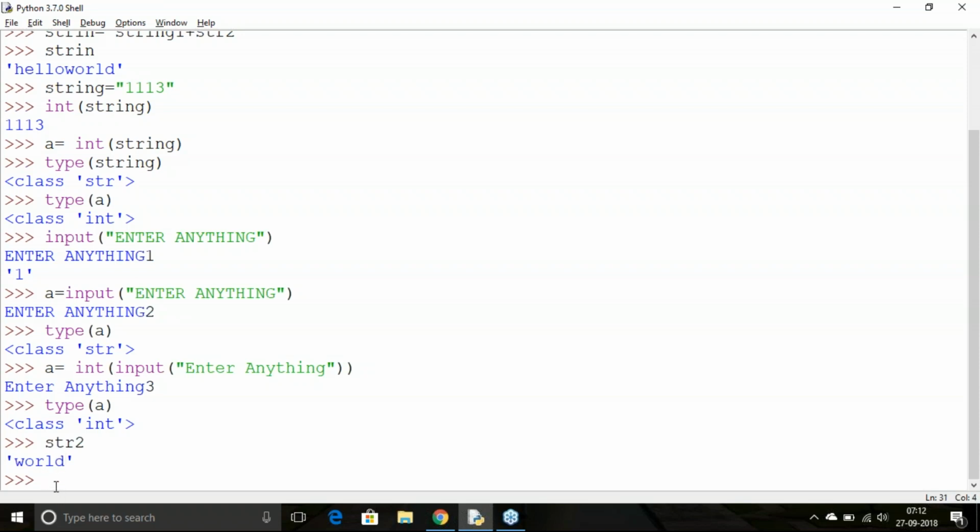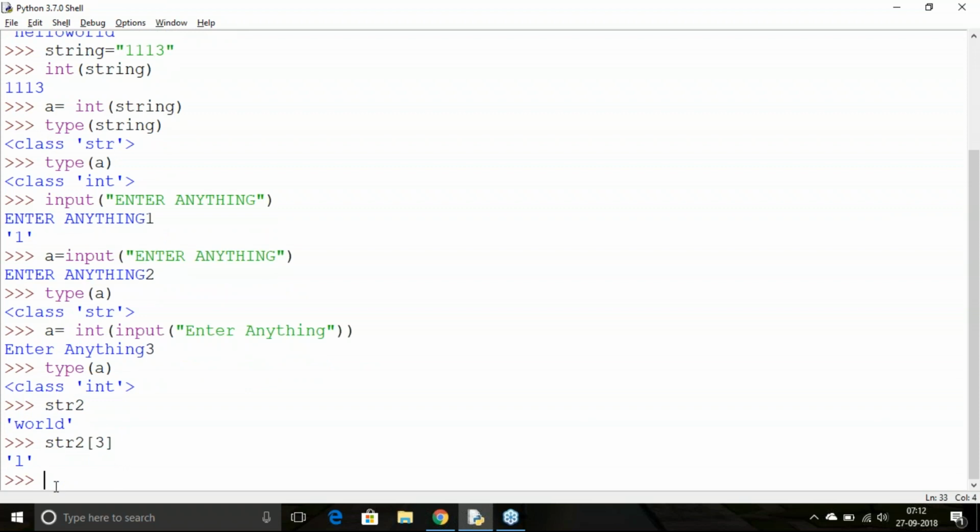If I want to find out what is there at index 3, I will get L. Is this clear? Raise your hands if it is clear. Okay.